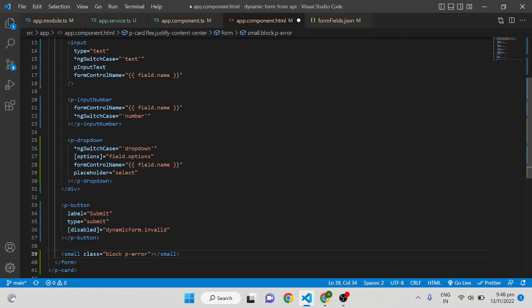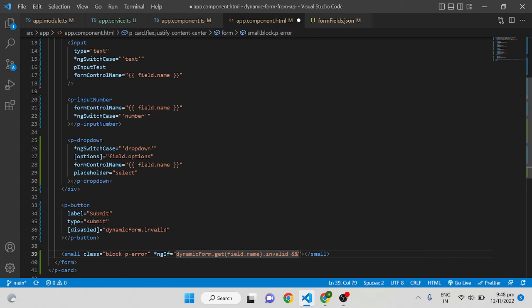Then you have to add an ng if condition. Ng if dynamic form dot get, which field name, so it will be field dot name. Okay, if any of the fields is invalid and dirty.